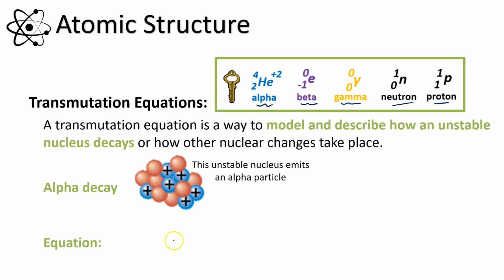So let's start off with the first thing that would make up the transmutation equation, and that is you would need a symbol for this element before the decay takes place. So we're going to use isotopic notations for this. That means I'll count the protons first. Those are the blue positive ones, and there's 6 of them. Because there's 6 protons, I can go to a periodic table and look up. The 6 protons is going to be carbon.